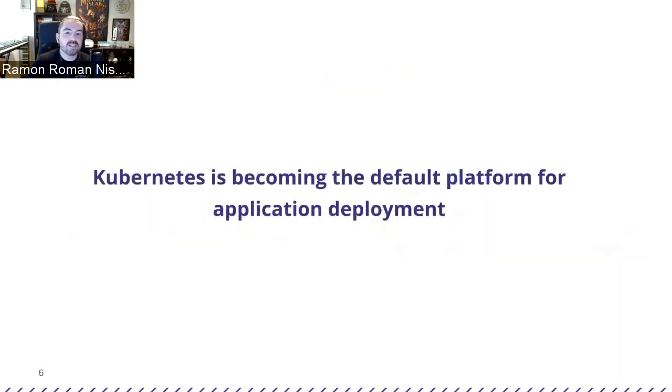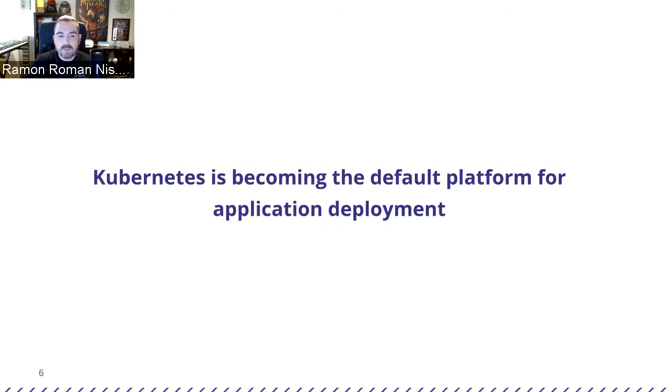So everyone is getting into this container management approach. And from the people that are getting into containers, they are all, or basically all, adopting Kubernetes or looking towards adopting Kubernetes. So it has become the default platform for application deployment. That's something I've been seeing in the field for quite some years already, but I wanted to back that up with some actual facts coming from research. So that's one thing. Kubernetes is becoming the standard for application deployment.